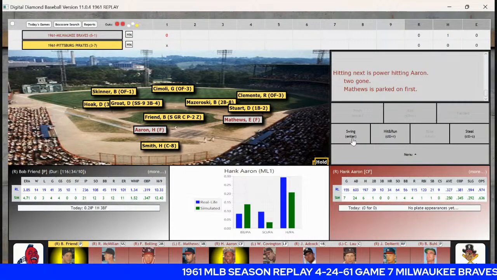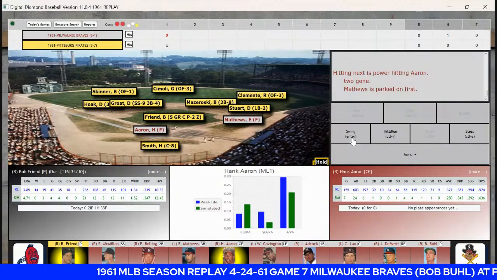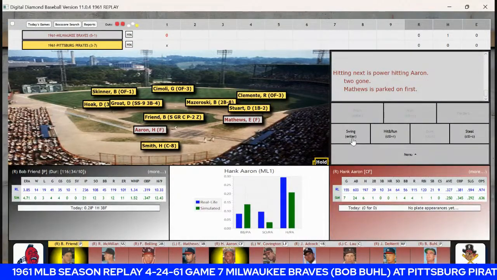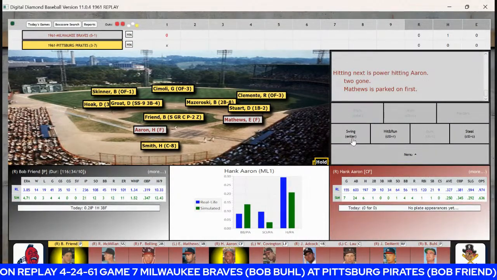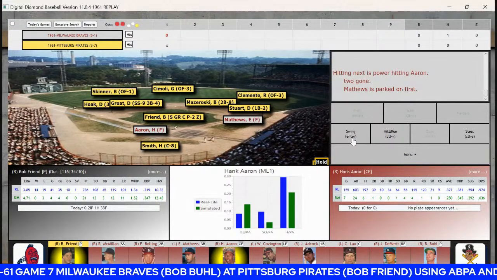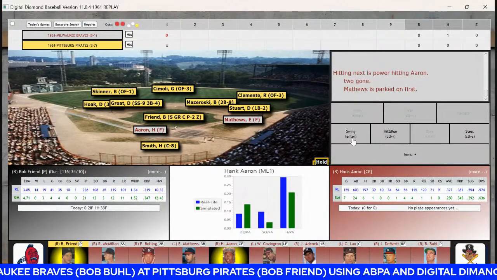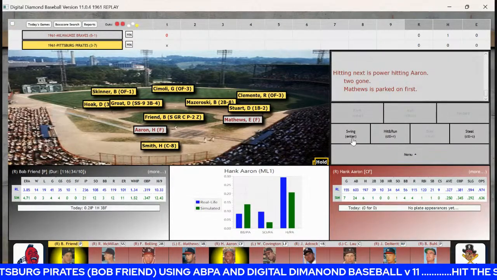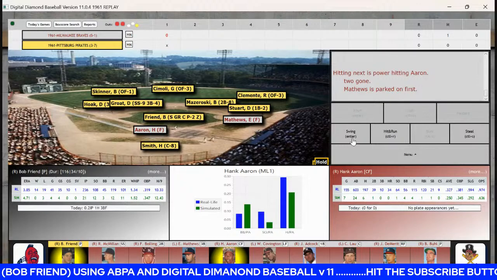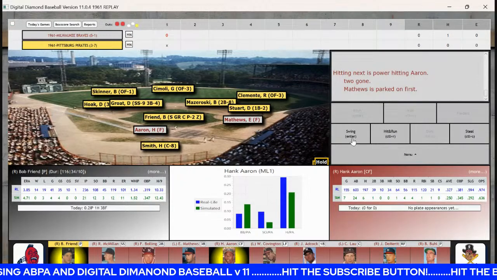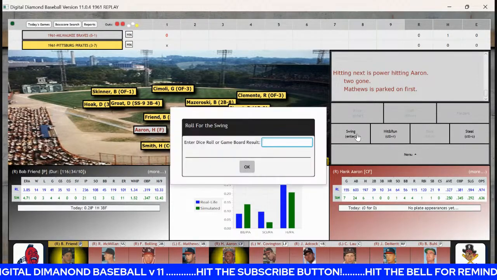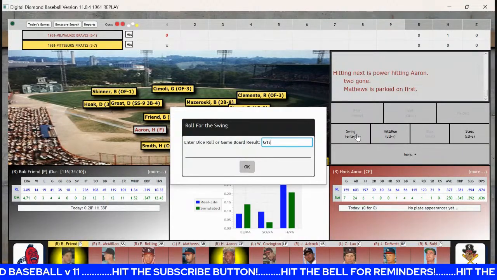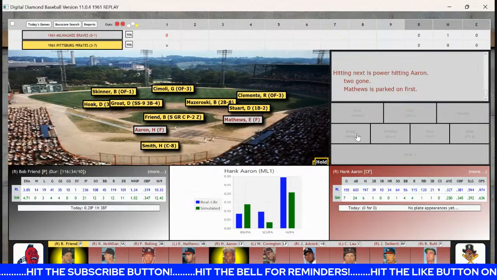That's a 2 balls, no strike count on Hank. Here we go. 2-0. Nice hitting count. And that's going to be a fielder's choice, hit back to the pitcher. Friend's up with it and goes over to first. So they strand Matthews at first.